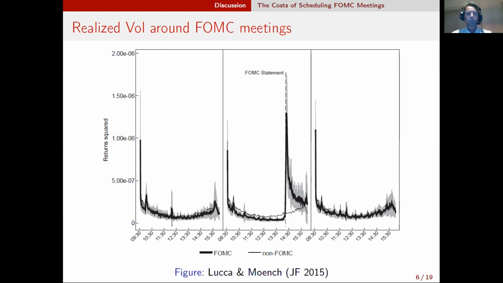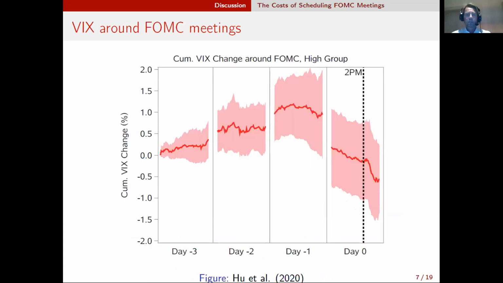Hyun Pan and co-authors have documented something a little different for the VIX. And they have shown, and that's been confirmed in the paper by Heiner and co-authors, that essentially ahead of FOMC meetings, at least those with a large positive return, the VIX tends to creep up over a few days and then essentially drops on the day of the announcement, already starting before the announcement and then dropping further on the day after the announcement.